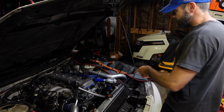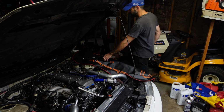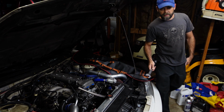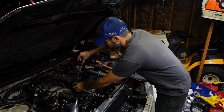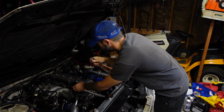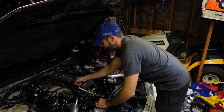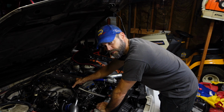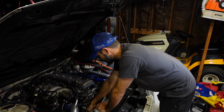Alright, I've got most of my tools laid out to get started on this project, at least until I get into the cam gears. I'm going to start off disconnecting this breather, getting it out of the way. And we'll disconnect the wiring harness, get it out of the way, just to make things a little easier. Just kick that down there for now.